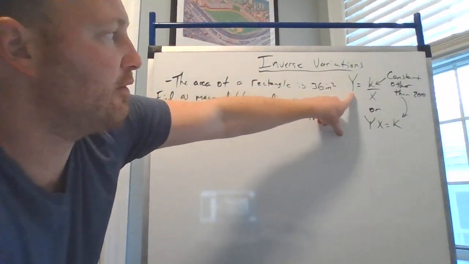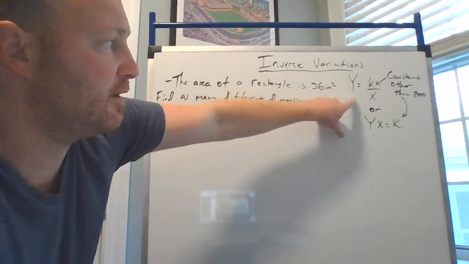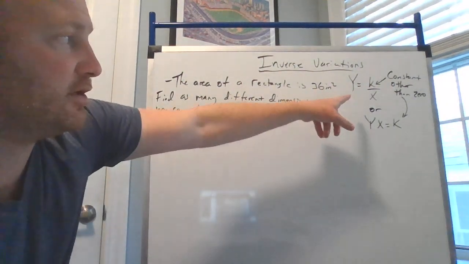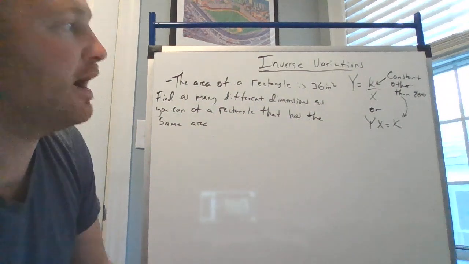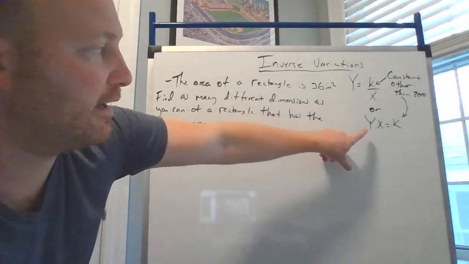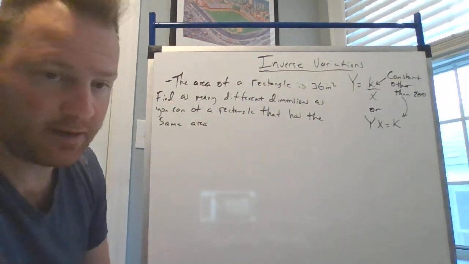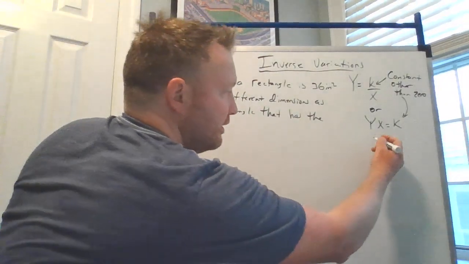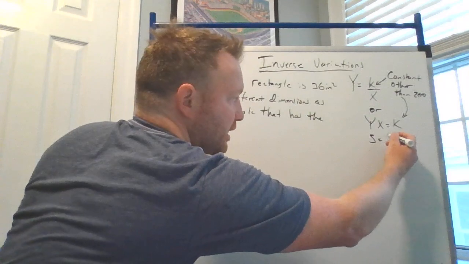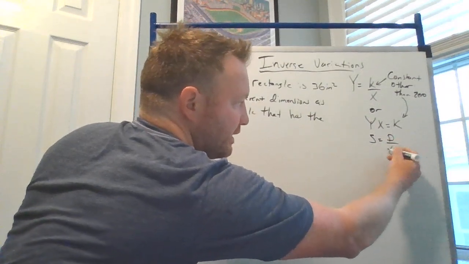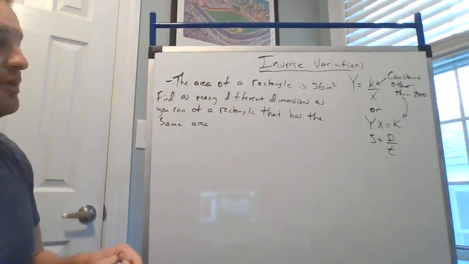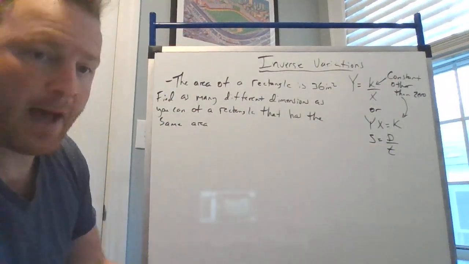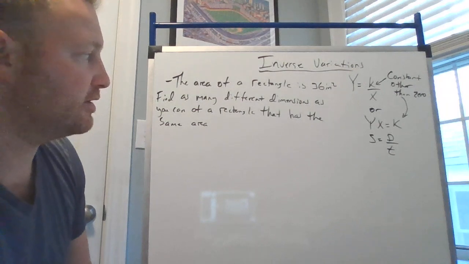More particular, y equals k over x is one form of the equation, where k is a constant other than zero. All right, so you can never have zero in this equation. Or another way to look at it is y times x equals k. For instance, this is another one that is common: speed equals distance divided by time, whereas speed times time will equal distance. Okay, that's a common real life scenario where you see it as well.